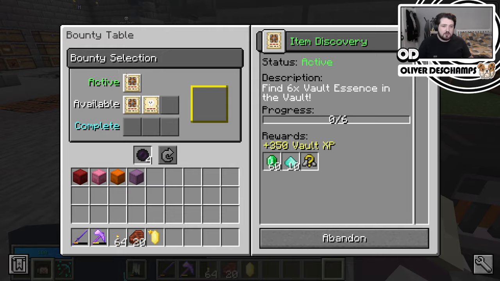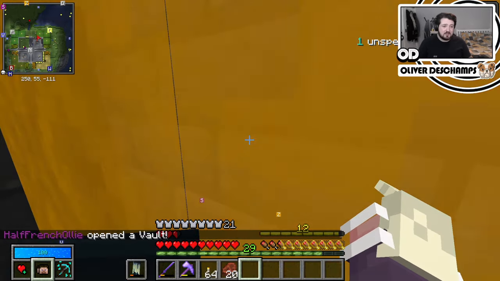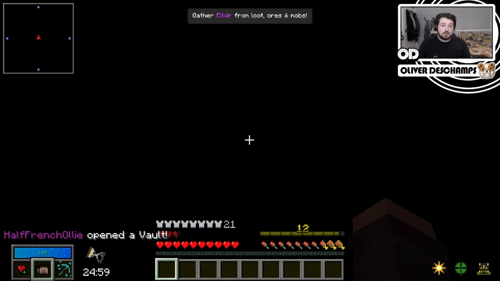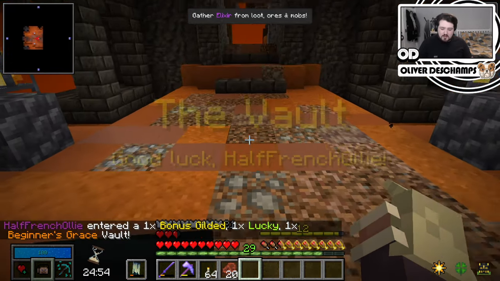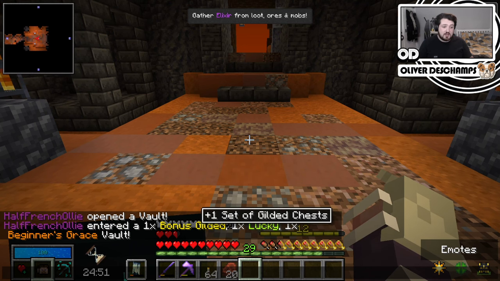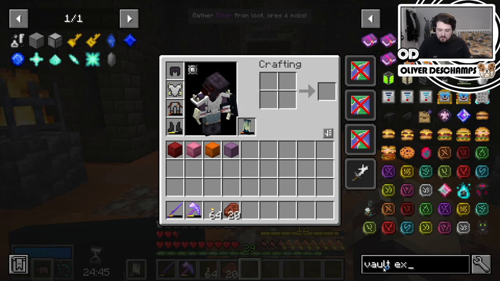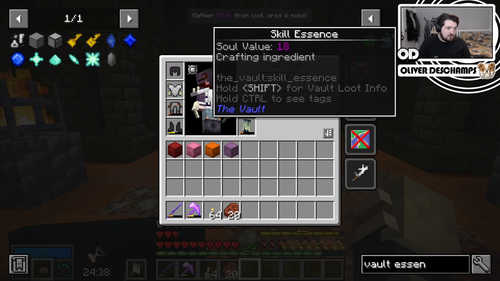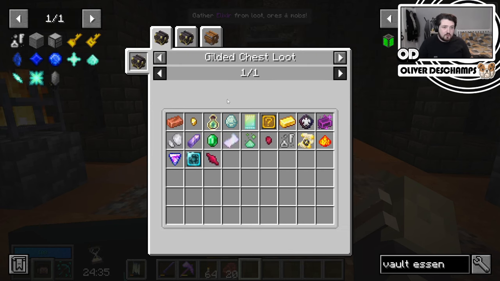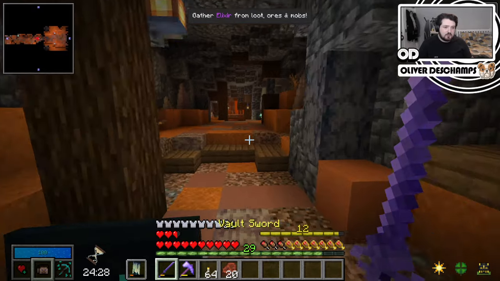Okay, so we are looking for Vault Essence. And then just diggables again, I think. Vault Essence and diggables. I should probably look. It's an elixir vault. Not my favorite, but we can make it work. Oh, we've got multiple buffs, though. Bonus gilded and lucky. So I think 20% item rarity and bonus gilded. We want Vault Essence. This is what we want, and it comes from gilded chests, which we have bonus gilded. Perfect. We're gonna blitz through this vault.